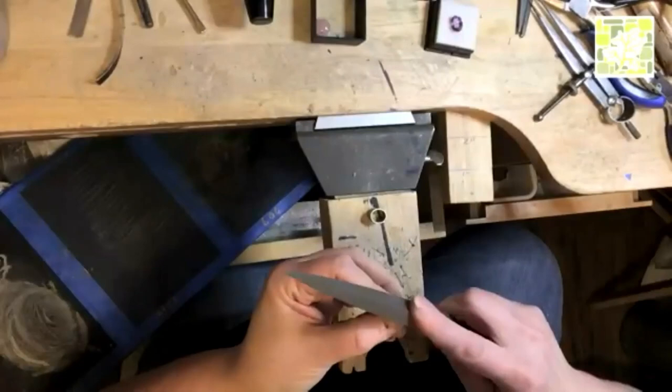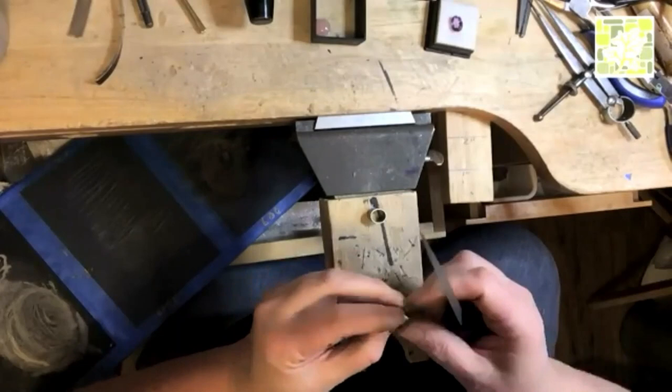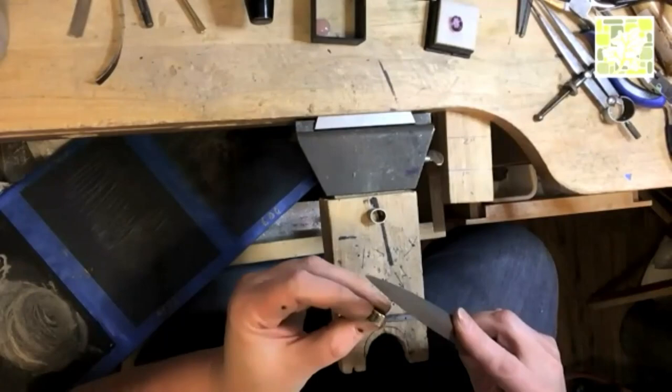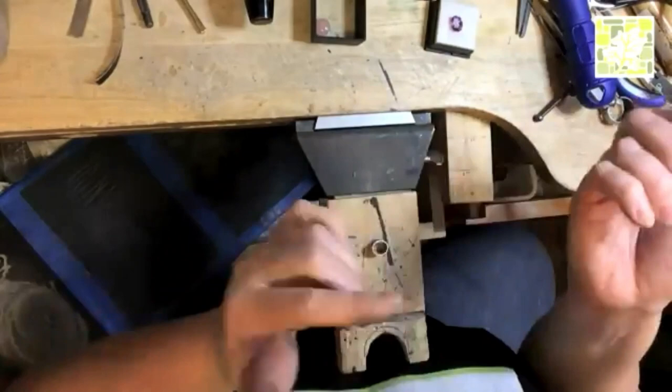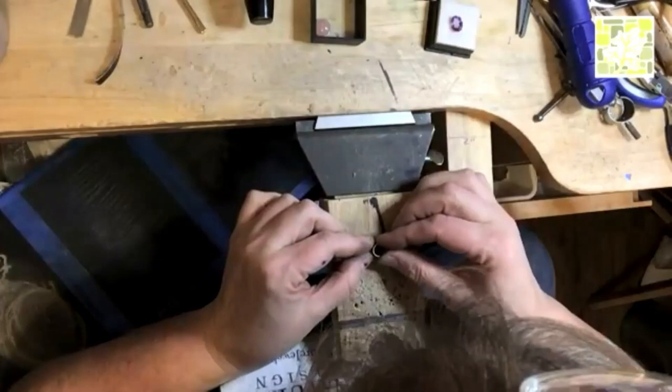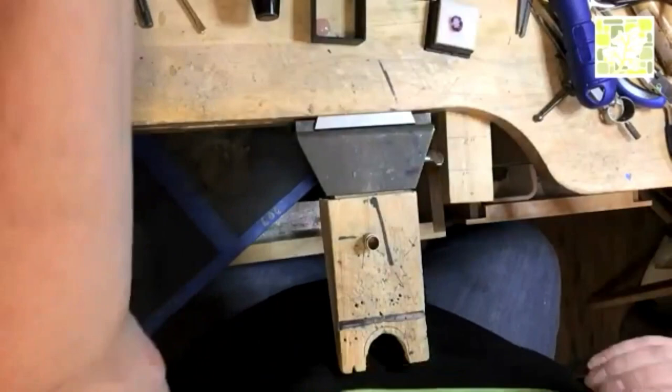So again, just making an angular top along my already sanded flat top edge. The benefit of this is if you have the really snug fit, just having this tiny little channel will give you a start to how you can pound it into place or tap it into place. I'm not going to pound it so much. Remembering seam side opposite my other seam, and angles facing down, I'm putting it into place, and now I have to actually work to get it in there. So in his example, I think he's using the back of his bench pin, and just carefully tap it in.